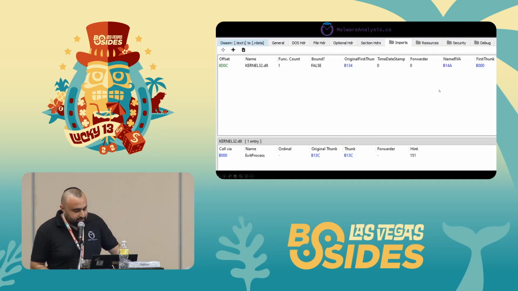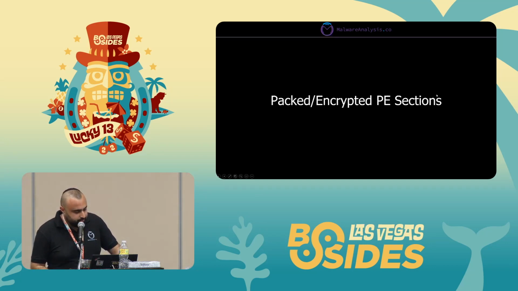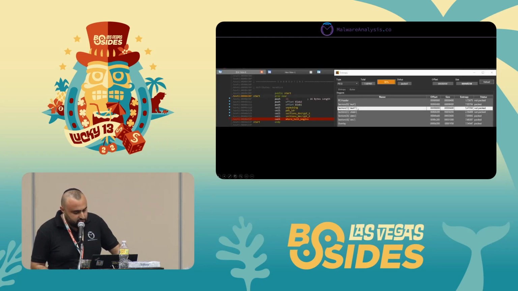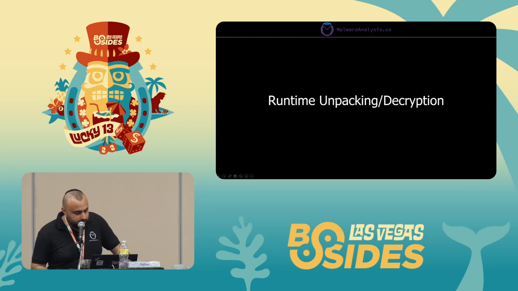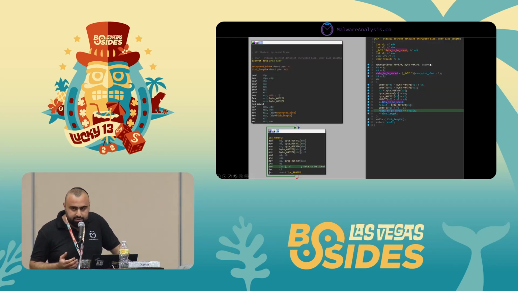Okay, so as we saw, there are no functions in the import address table. We can see that the sections are packed or encrypted. You see there is a high entropy. Most likely, if the value is higher than 7, it is encrypted, encoded, or obfuscated. So first, before it goes into resolving the APIs, it will do the decryption. Where I showed you the two decryption routines with the XOR, this is where the XOR is performed, and the text section is decrypted.